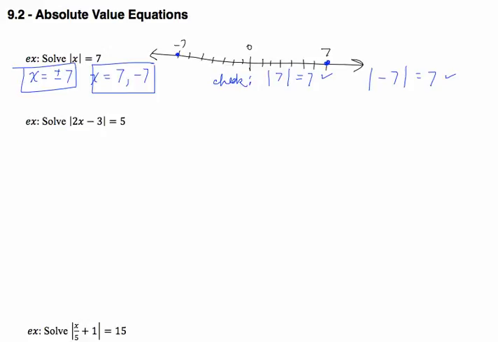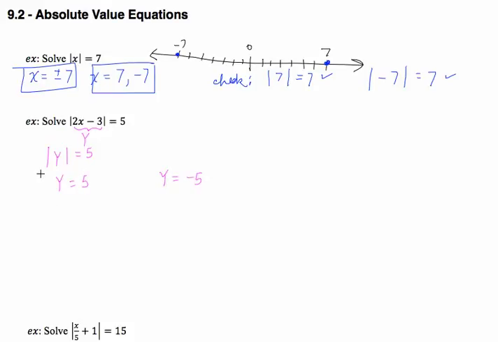So when you have an absolute value of something equals a number, essentially what you can think of is think of this as being some other quantity. Let's just call it y for now. That means then that the absolute value of y equals 5, which means that y either equals positive 5. Let me just write that without the positive. So either y equals 5 or y equals -5.